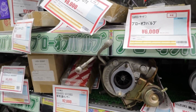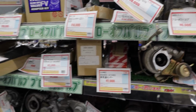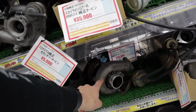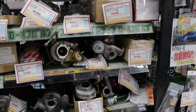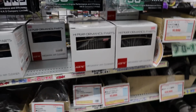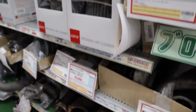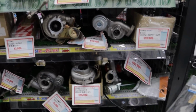S13. The red top, black top turbos look so small in comparison. That's another 180SX one there. How tiny it is. See if they have another one here. They're bigger than this almost, the S14, S15 ones. They don't have one. But yeah, obviously the VCT engines, because they had VCT, they could put a bit of a bigger turbo on there. So, twins from a GTR here, a 260 RS. This is more the same size, same turbo that was on the VCT SR. Seems to be much bigger. Let's see what else we can find.